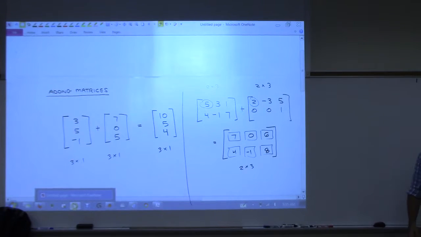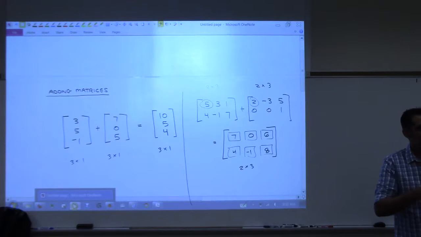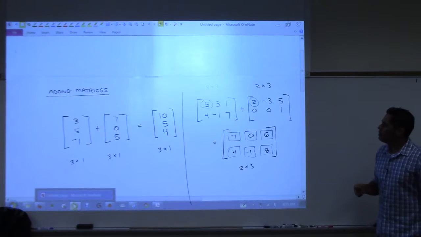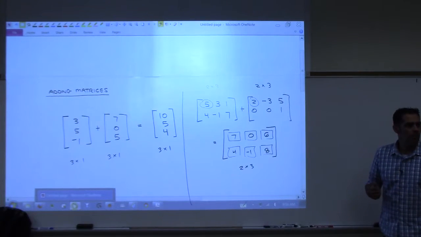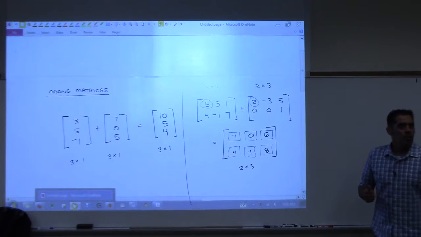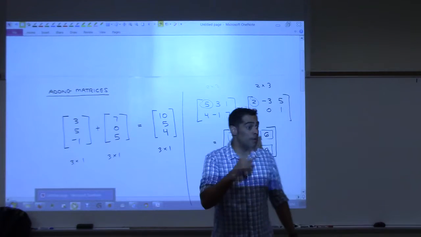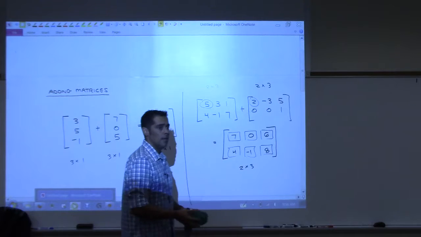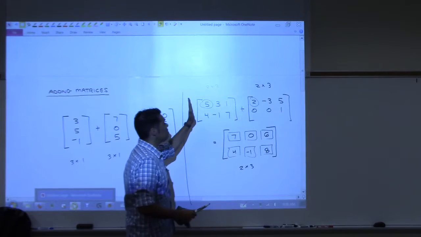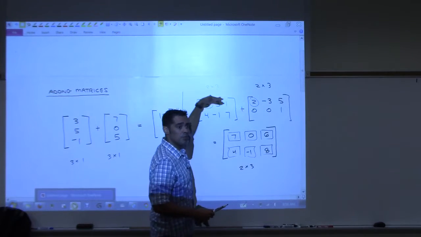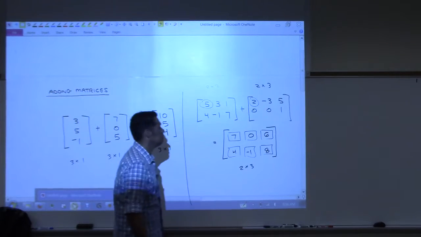Vector addition, I'm sorry. I'm in the wrong class. Do you always read it left to right, top to bottom? What do you mean? When you say first row, like when you... I'm always going to say row before column, right, but left to right, yes, columns will always be from left to right. Rows will always be from top down. Yes. Good question.